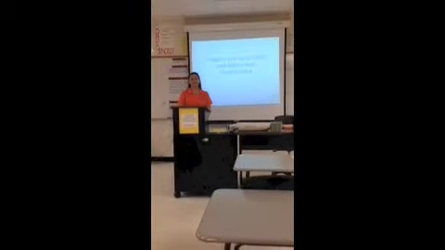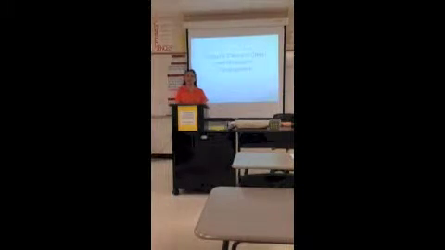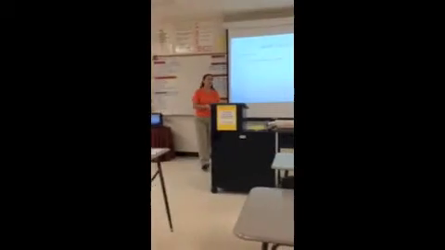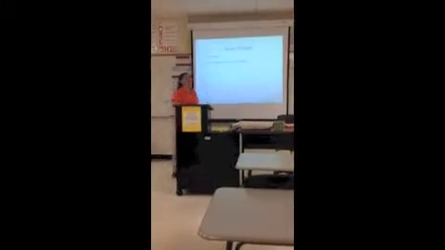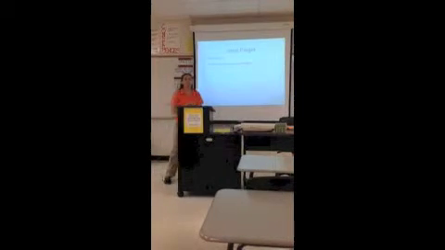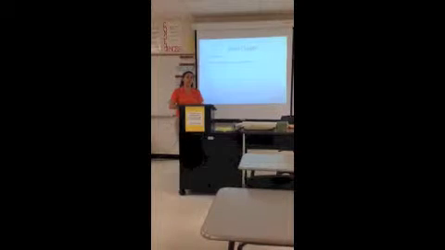Hi, my name is Christina Crennan, and today we're going to be talking about Piaget's theory of child and adolescent development. A quick background on Jean Piaget: he lived from 1896 to 1980, and he was a Swiss developmental psychologist. He did a lot of research and came up with these theories, and we're going to go through it step by step.